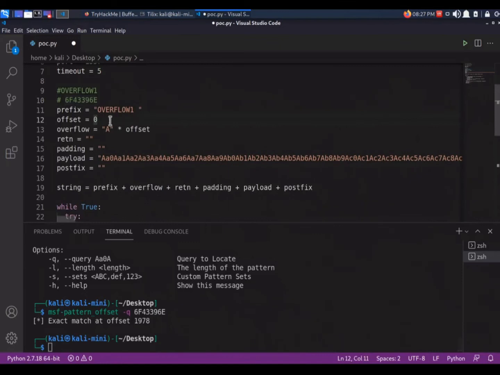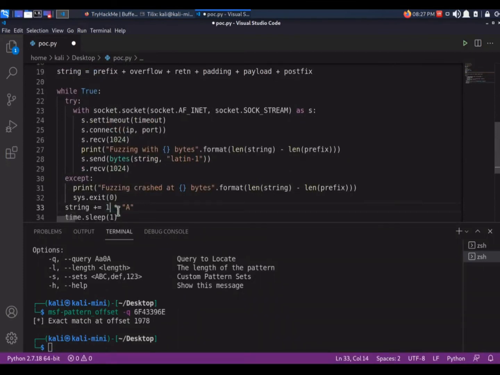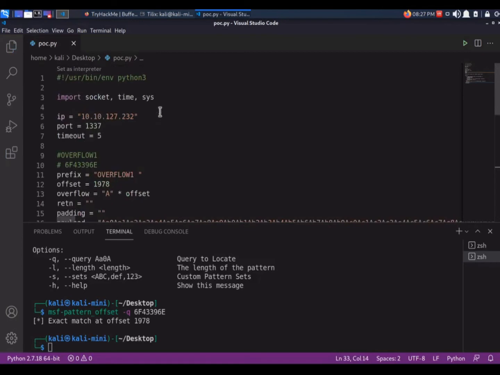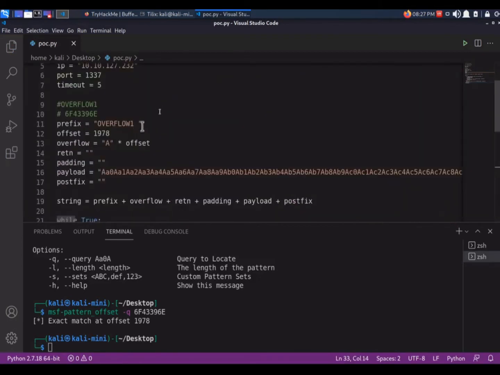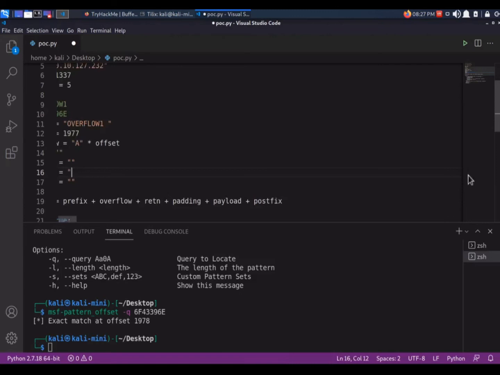So if we did 1978, right, and did instead of 100, we could change this to 1 and clear back out this payload. What we should do, let's do 77 and then 78. We should end up having it crash again, right? That's what should happen.